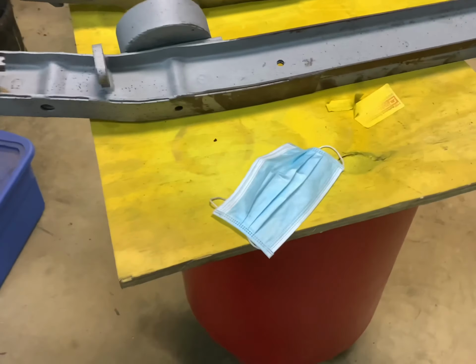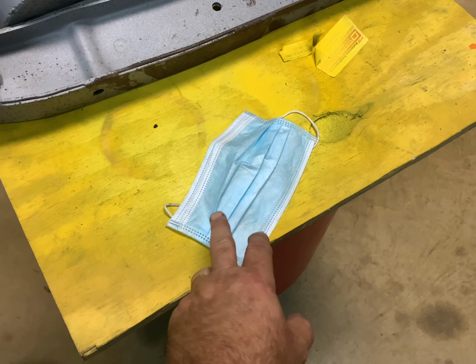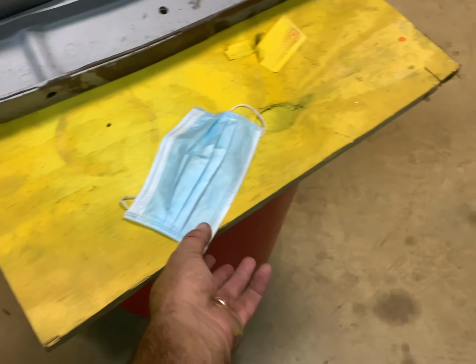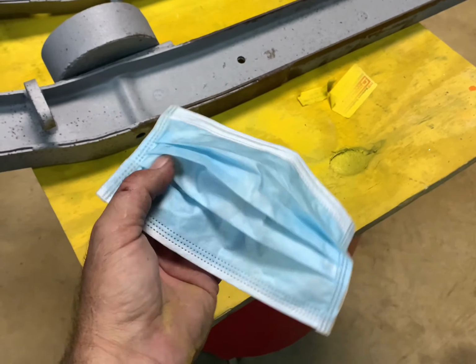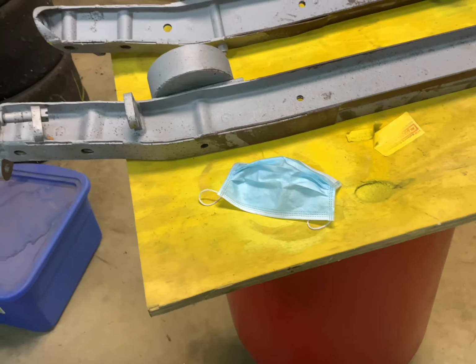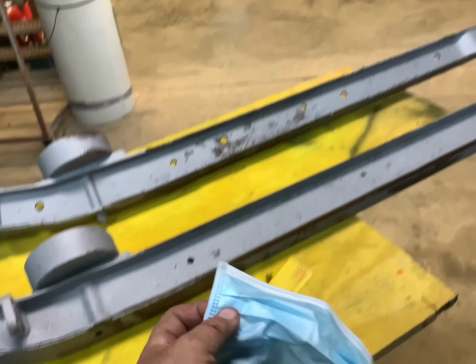I saved y'all the misery, but I'm wearing this mask just to try to help a little bit. I've got more black boogers now than I ever had. And I understand this mask is supposed to protect me from the most dangerous virus in the whole world, yet, put it tight on there, it won't keep out, looks like, any amount of paint fumes. So I thought, that's my political statement for the day.